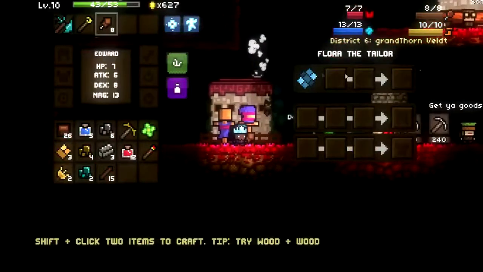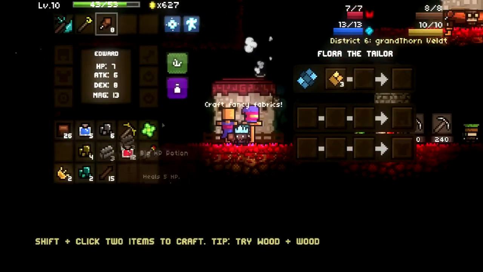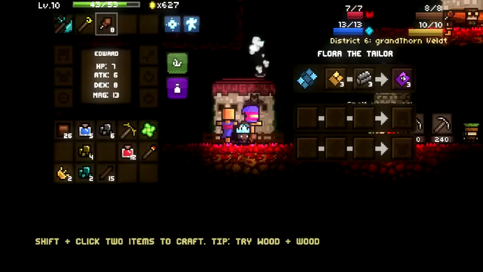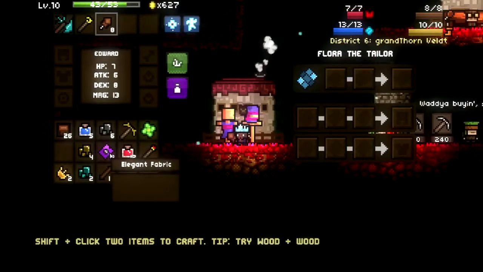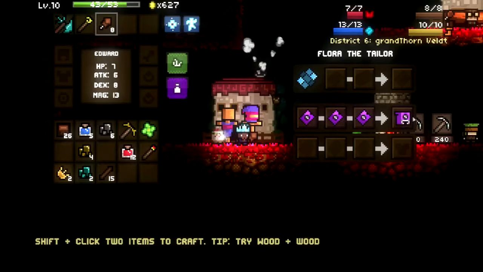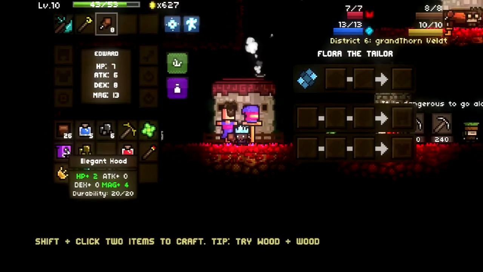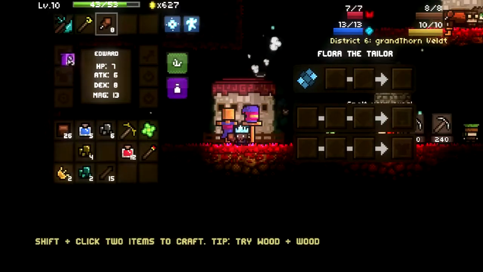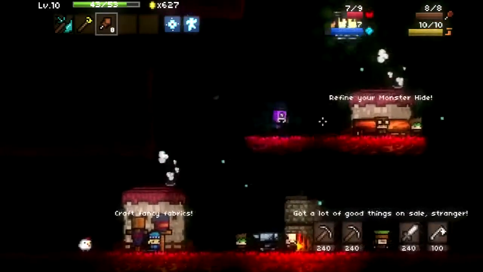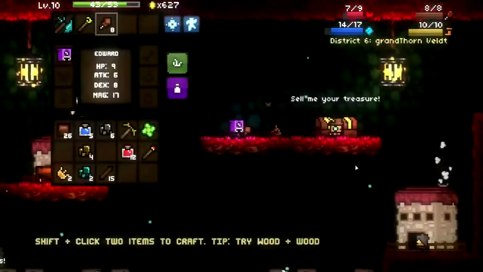Take this to the tailor, because we are magic. Put the three cloth we have with the three bars we have. He combines them together for us to make elegant fabric, which we then combine in here to make an elegant hood, which increases our stats, gives us more HP, gives us more magic. Right as rain, now we have 17 mana, and we're hitting for a lot more damage.